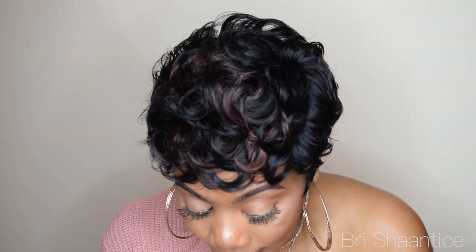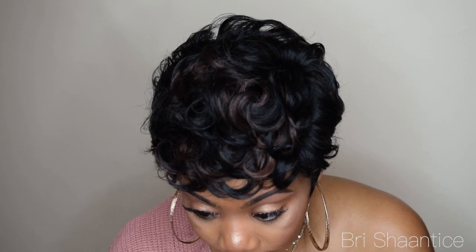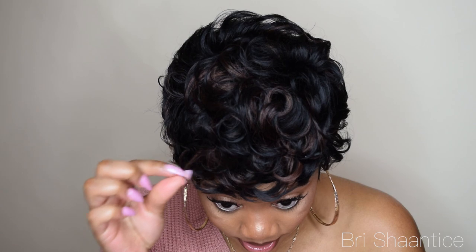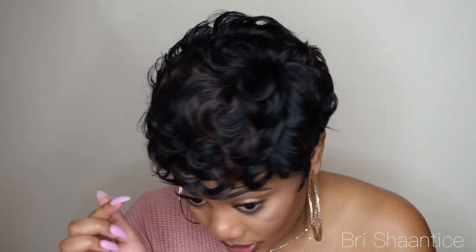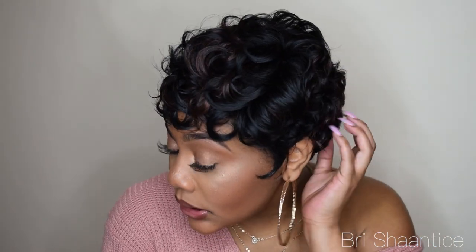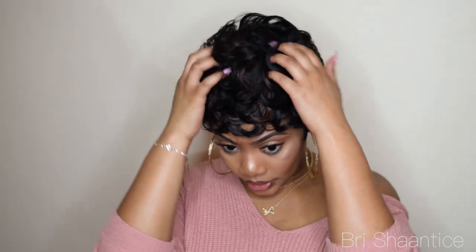I'm definitely getting Megan Good vibes from this hair. And as you guys can see, I got it in the color 1B/30. So there are hints of brown in it. I'm not sure if you guys can see it. But right here, it's brown, and it's brown up and through here. I got something really subtle because I want it to look very natural.